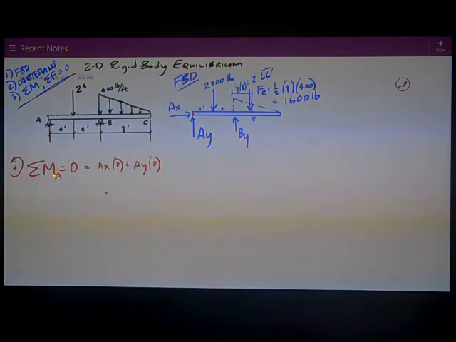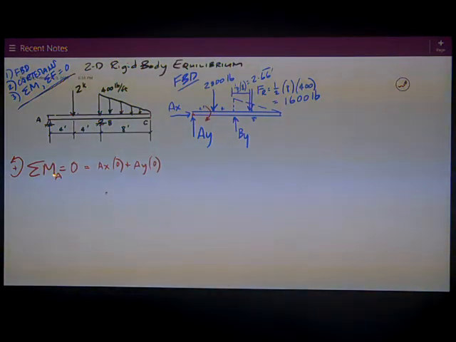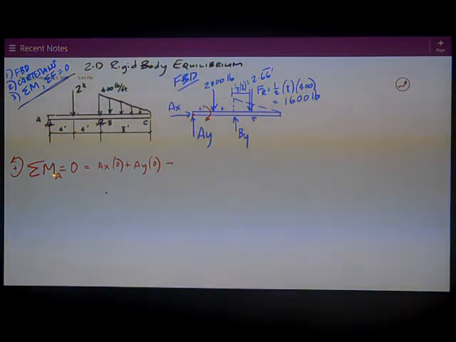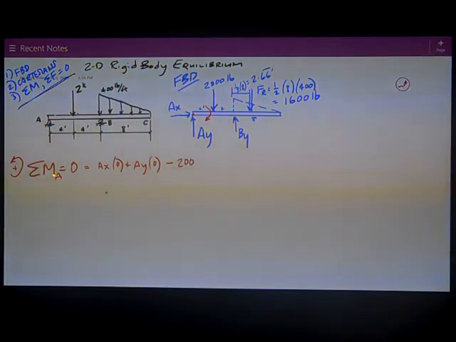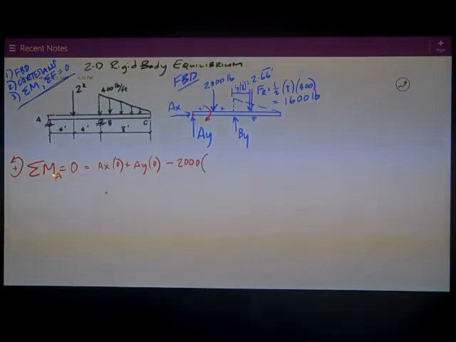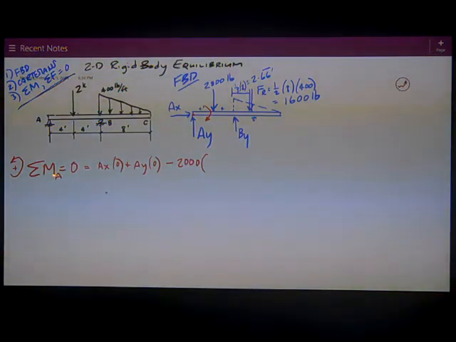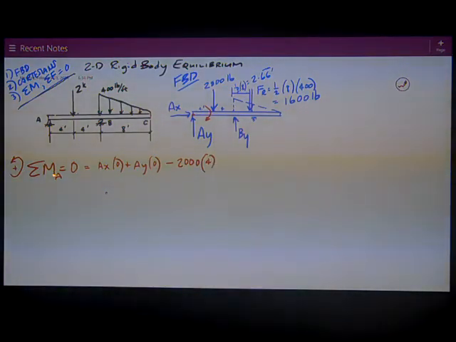I come to this 2,000 pound force. I note that it's trying to rotate clockwise about point A. Therefore, it's negative by my sign assumption. Negative 2,000. All these are straight line forces times distances that create rotation. I have to have a force and a distance. The 2,000 is a y force. I need an x distance, which is 4. And as I said, my direction of rotation is clockwise, so it's negative.